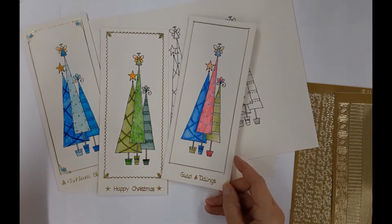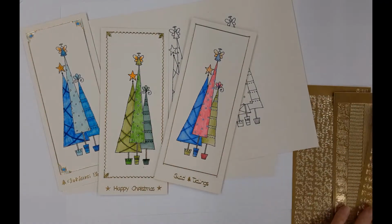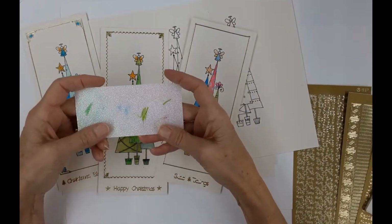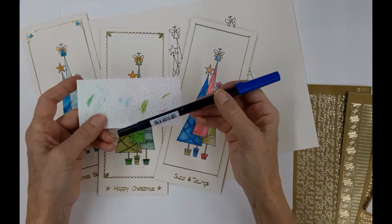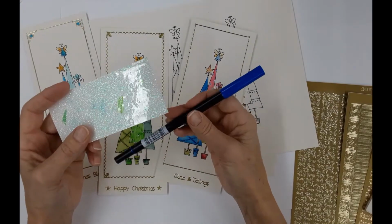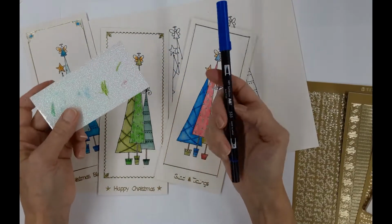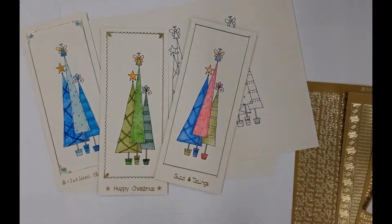Now, if you want to really control your color on this cardstock, use a palette for your color first. We use a piece of our scrap glitter film, but any non-porous surface works great for a palette. Put your color from your marker onto your palette first, and then pick up your color with a blender pen. Our blender pen of choice is either the Tombow blender or the Dove blender. Either one of those works nicely with water-based markers, and you will find those on our website also. Color your image however you want it to be done.